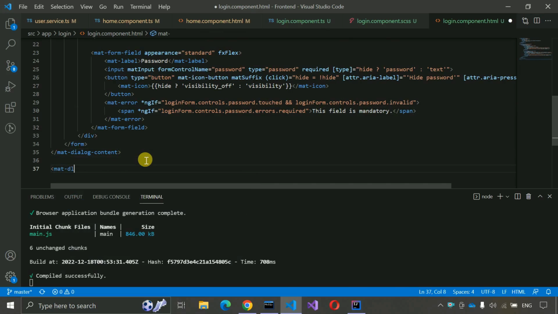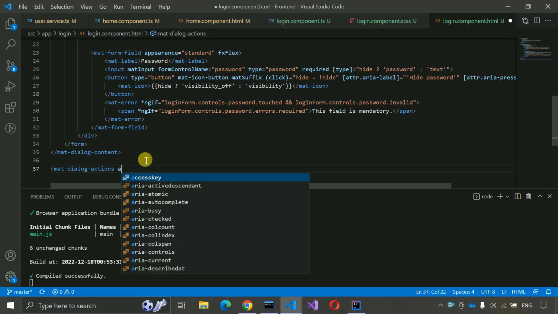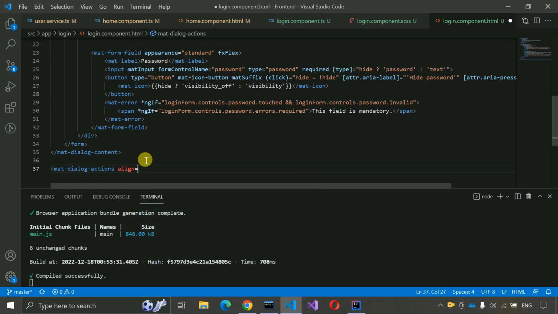So mat-dialog-actions align, and here we write end.